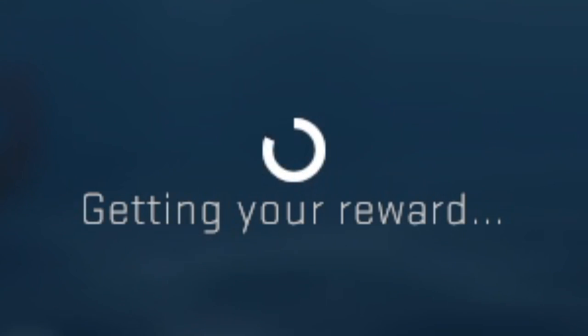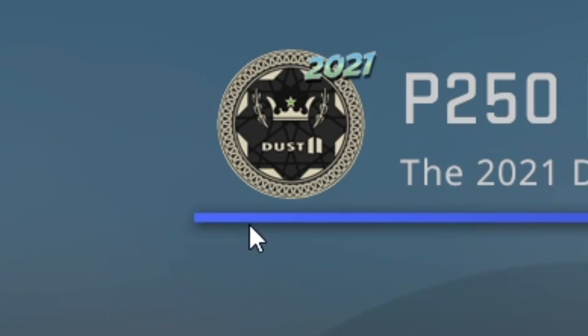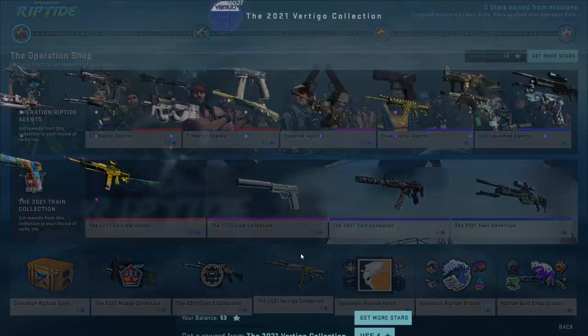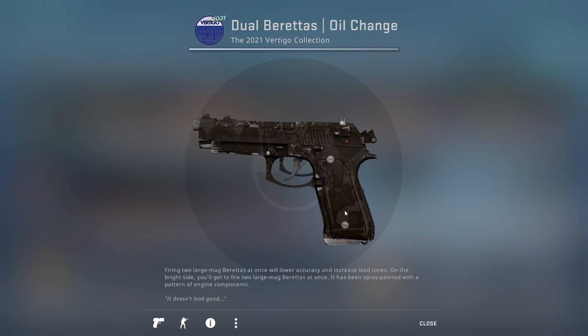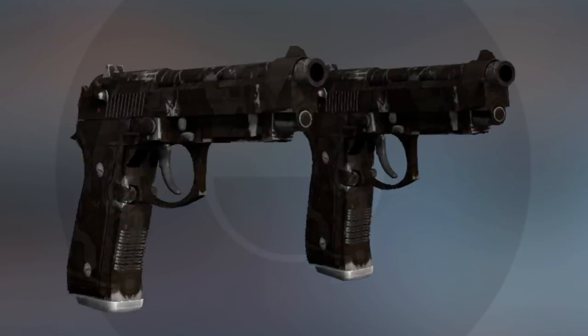Yeet. Let's see what we get. I'm hoping for something spicy. Okay, a blue. I'm not too sad. I don't like how it says Dust and then 2021. Like, shit ugly up here. Last up, we have the 2021 Vertigo collection for 4 stars. Yeet. And... oh, okay. I love how the description of the skin is. It doesn't look good. Yeah, it really doesn't.